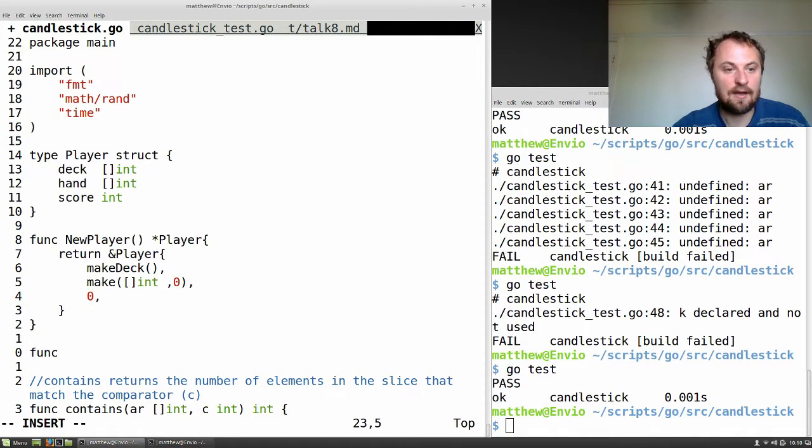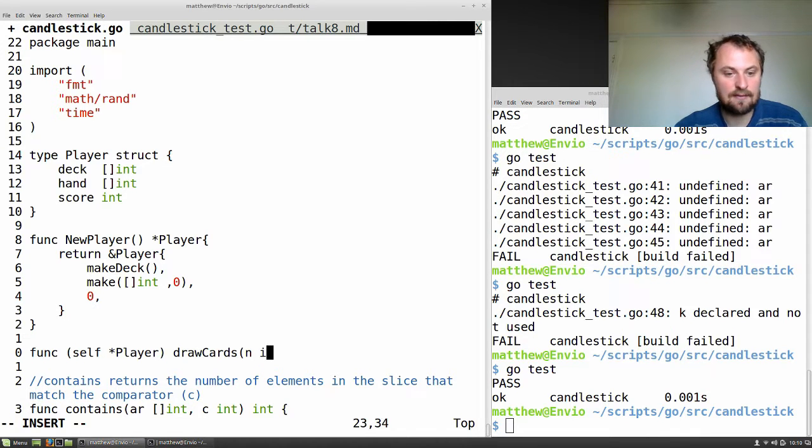Func. Now this func operates on any kind of player. See, a pointer takes a pointer to self. We'll call it self. It's me being Python-esque, but it'll do. Self takes a pointer to player, and then we give it a name, which is draw cards.